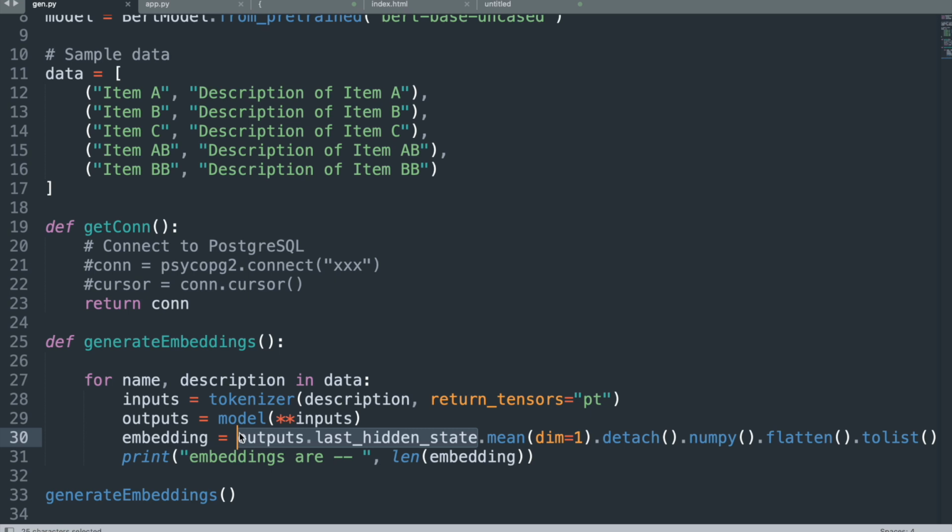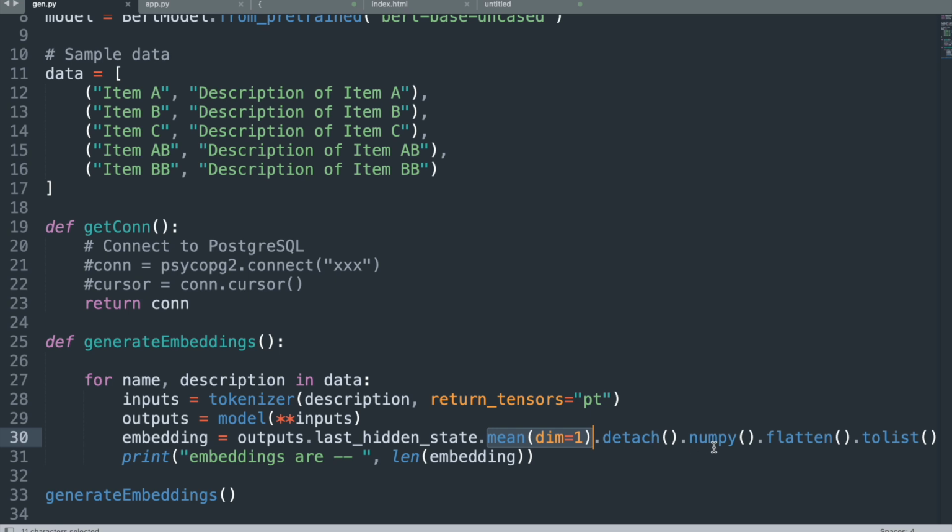Dot mean, dimension equal to 1, this computes the mean of the hidden states along dimension 1 to get a single vector basically. Detach detaches the tensor from the computational graph, preventing further computations.